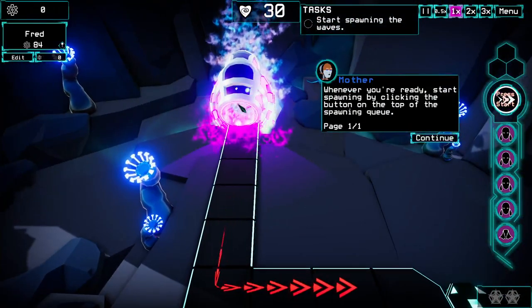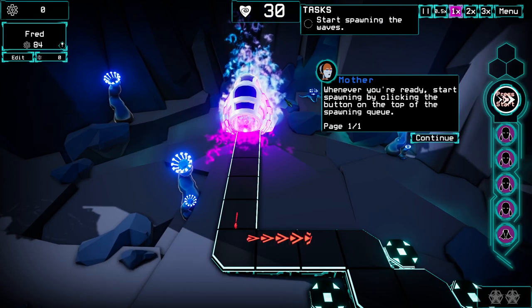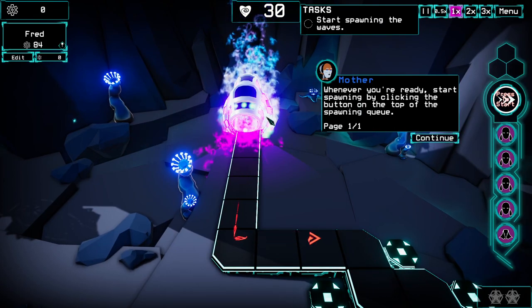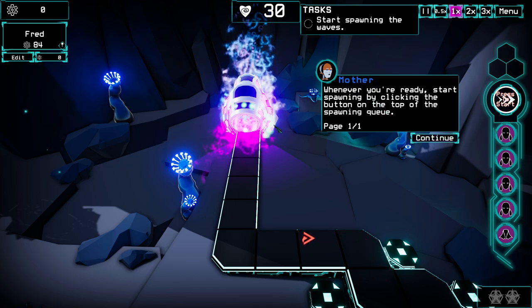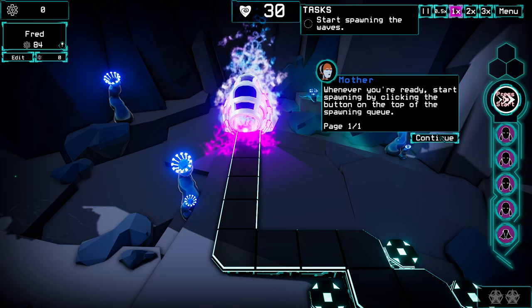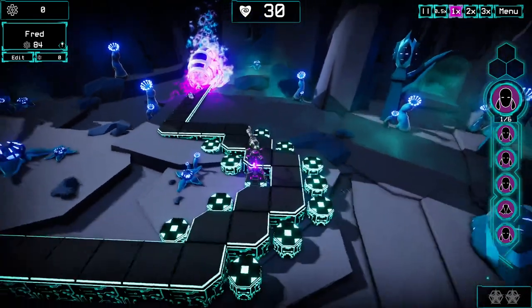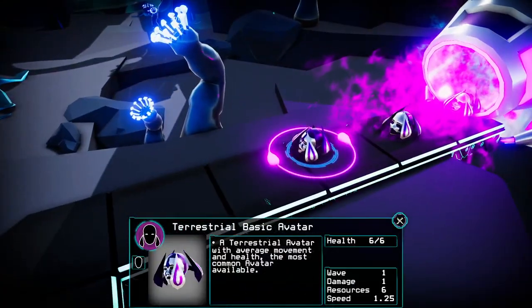Okay. I thought this was one of the, like, targets we had to kill. I was like, we are not beating that thing. But it's a good thing it's just a spawner. Whenever you're ready, start spawning by clicking the button on the top of the spawning queue. Okay. Let's take a look at how Fred does.